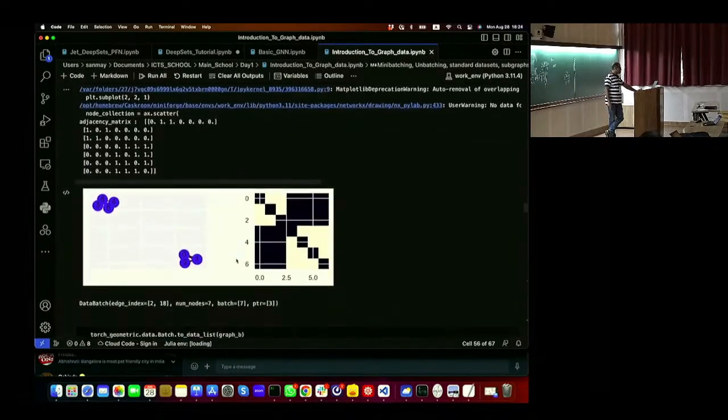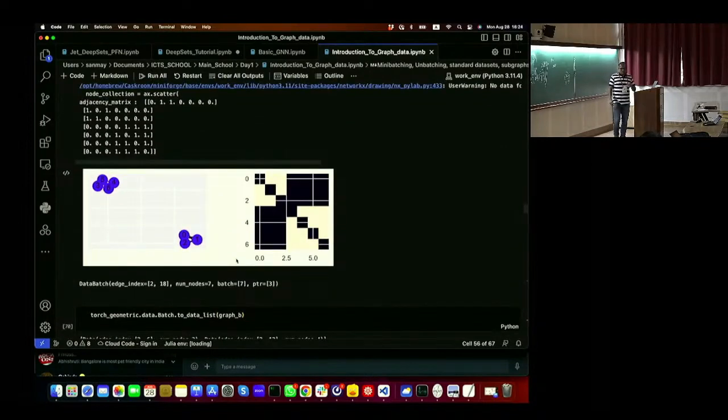So let's try to visualize graph B. This is what the batch graph looks like. We have this set of nodes, so the total graph has this many nodes. You can clearly see there is no connection among the nodes coming from two different subgraphs. And that's apparent from the adjacency matrix. Here there are elements of ones, here there are elements of ones, and in the off-diagonal blocks, it's all zero. That's the concept we just talked about. Pretty simple, but just to put things in one format.